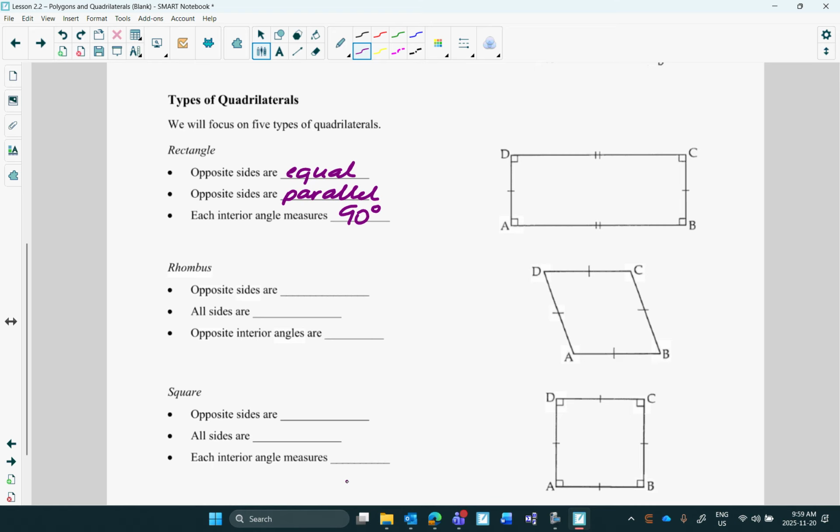So if you look at this diagram here of a rectangle, the single notches tell us the opposite sides are the same, and the double notches tell us these opposite sides are the same. The little squares, you should be familiar with, that means 90 degrees. What we could have added to this are little arrows, and I will add them. If you've got little arrowheads on the sides, that's meaning whether they're parallel or not. Okay.